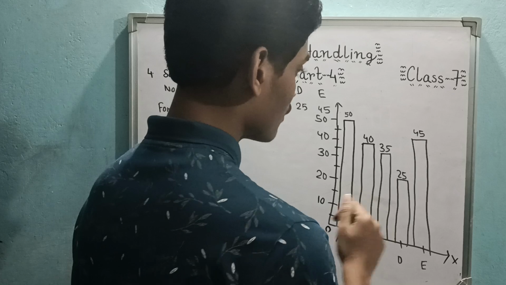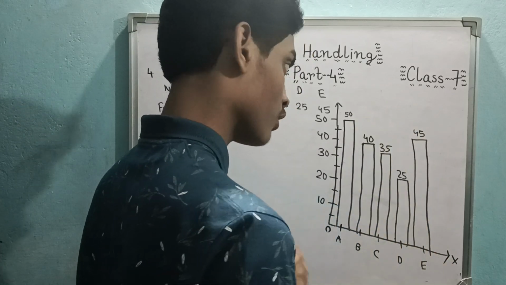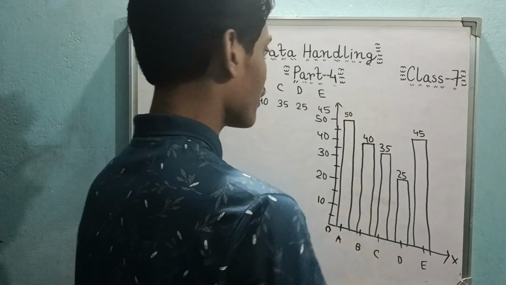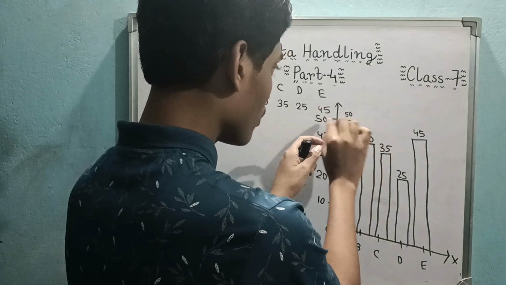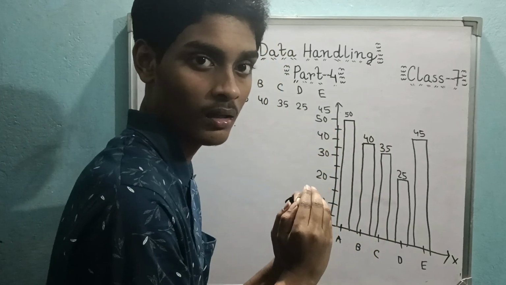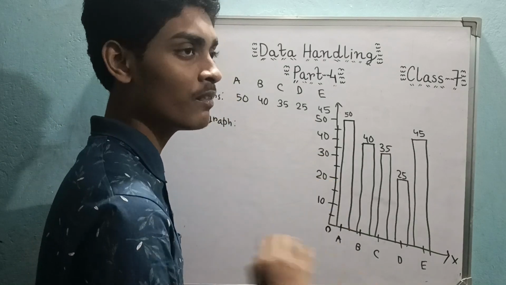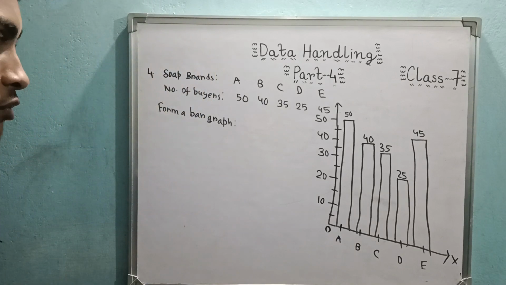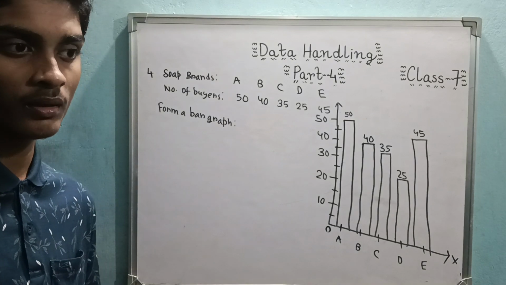Suppose the teacher has a problem identifying where your bar is meeting, that's your display rate. But if he or she sees that the number 50 is mentioned, they can make out whether it's directly matching 50 on the y-axis or not. It makes it easier for them, and you get a good chance of getting good marks. You can do that. I did that in one exam and it turned out nice for me.